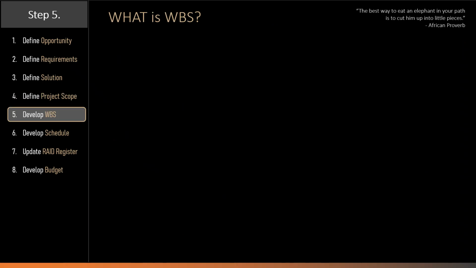You may be familiar with the old African proverb, the best way to eat an elephant is to cut it into small pieces. That proverb captures the essence of how we should approach complicated endeavors such as projects. Every project involves many activities and deliverables. To successfully manage this complexity, we need to break the work down into manageable and assignable parts. That's exactly what the project work breakdown structure helps us to do.